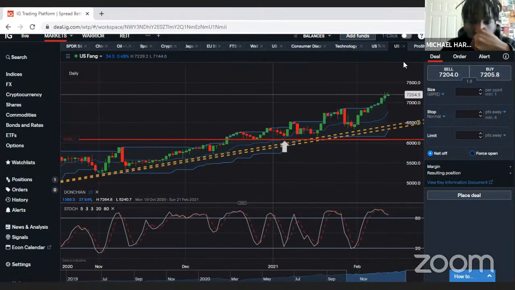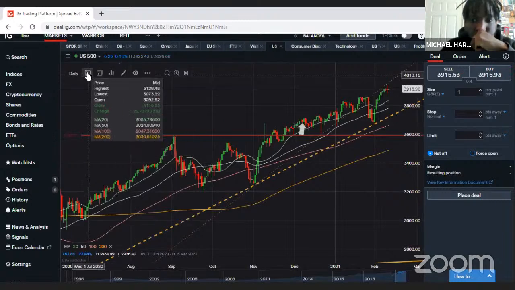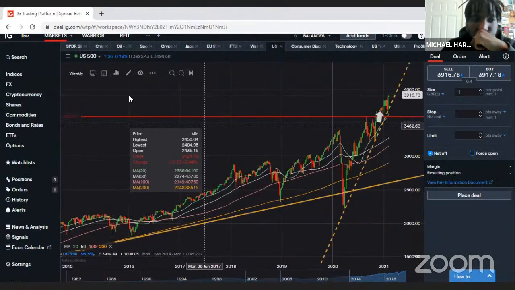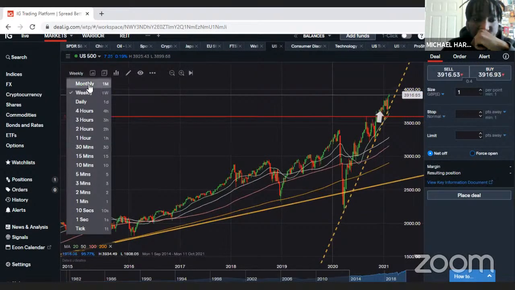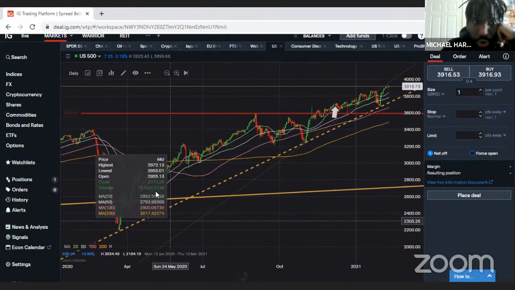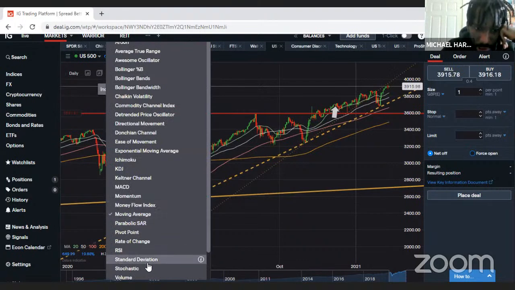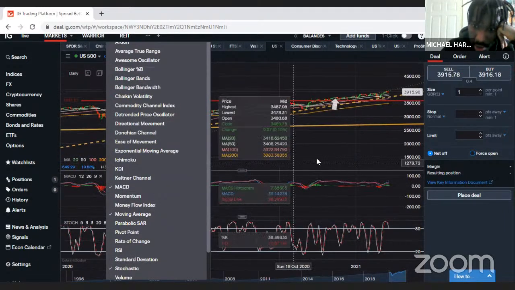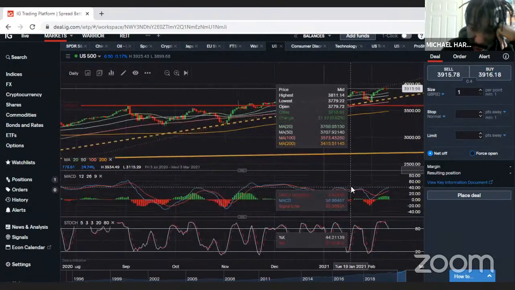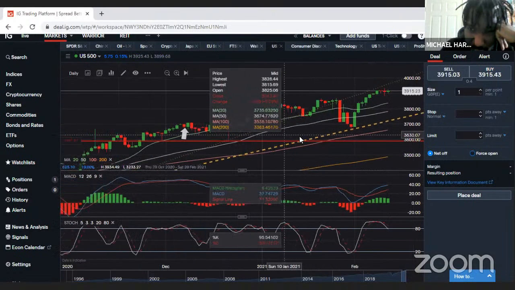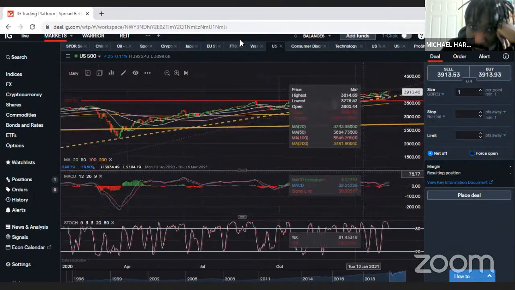So we'll start with the S&P. New highs. Okay, S&P looks good. Doesn't look like it's about to turn around. Stochastic says otherwise. Is that decreasing green on the MACD? Yeah, I'd say that's lower than this. Okay, so it looks like we could potentially get a slight pullback on the entire market today.